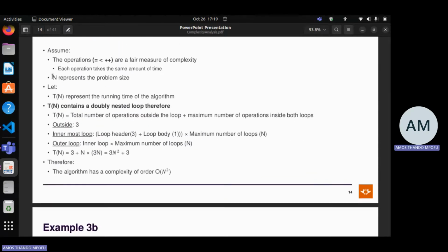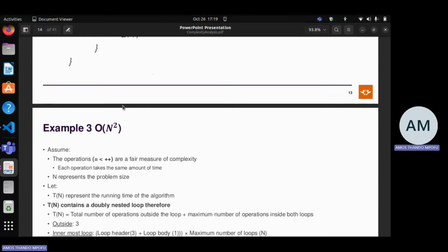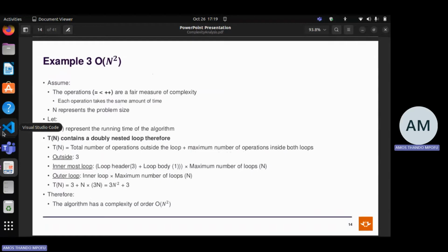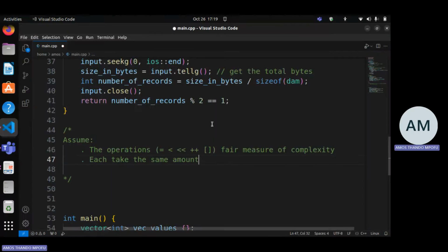So you also need to state what n means. For example, here, what does n mean? It represents the problem size, basically the number of elements. So we need to also state that. In our case, you copy this and you write it this way. You say n represents the size, and then you specify which variable it is.